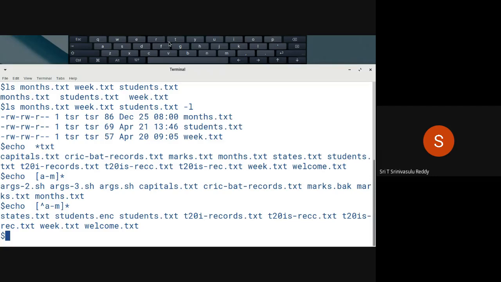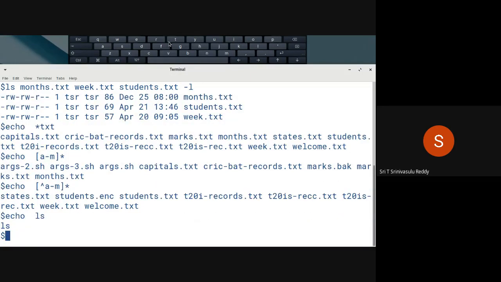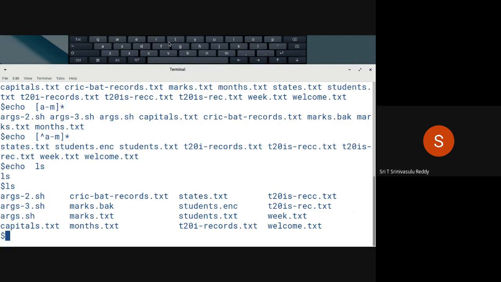So this is another thing. Square bracket pattern, star is one pattern, and then there is another thing called question mark. Question mark also is there as a part of it. So for example, I'm interested in all the txt files. Let me see what we have here, and after that, based on that, we can decide. So not echo, ls, ls is what we are interested in.